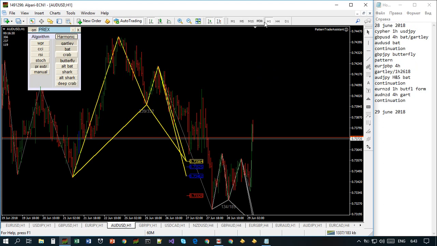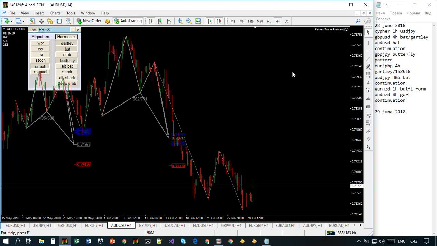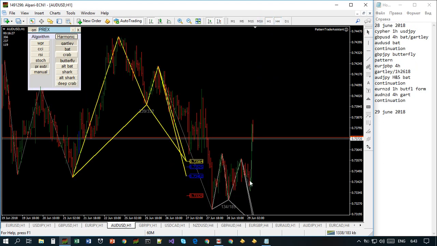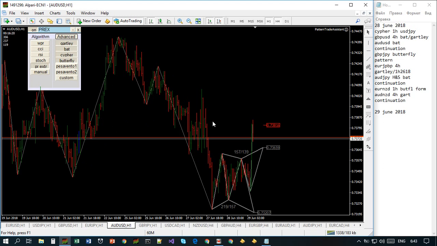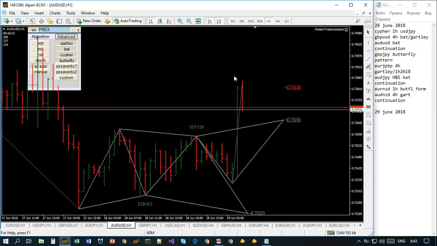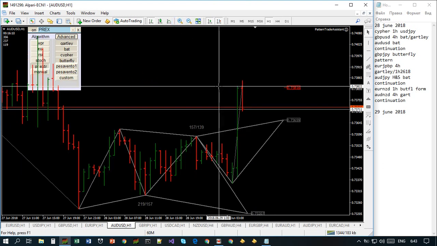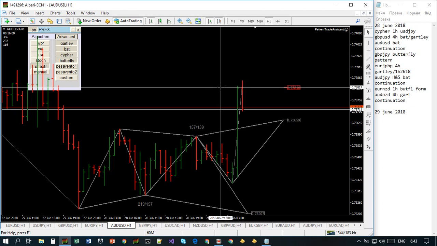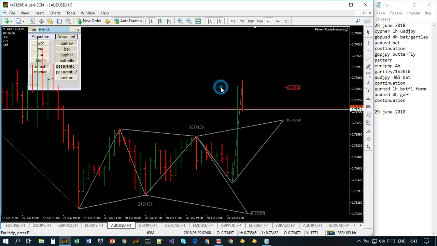Trend continuation bet. Let's go. 4 hours, nothing. The bad pattern is cancelled, of course. Oh, sorry, the butterfly pattern is cancelled, of course, because we have nothing. As for this butterfly advanced formation, well, you see this candle, but then the C2D leg, and it is already invalidated. Nothing is here. And let me switch to harmonic patterns.